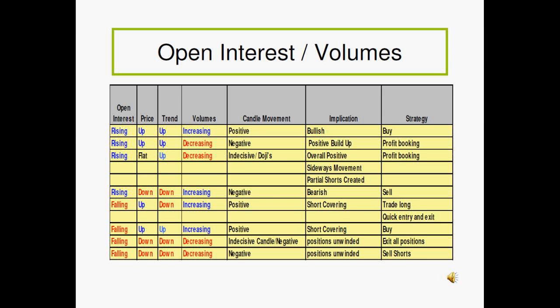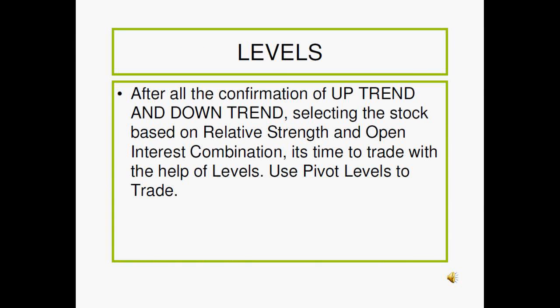So this is basic terminology and basic ideas about open interest, which will help us when we are doing sorting. And then comes the levels. Levels will tell you to buy if you get a better price. When we decide a particular buy or sell, the last closing price is always the buy or sell price. If the market is weaker and you get lower levels, it is an added advantage. Never try to buy at higher levels.